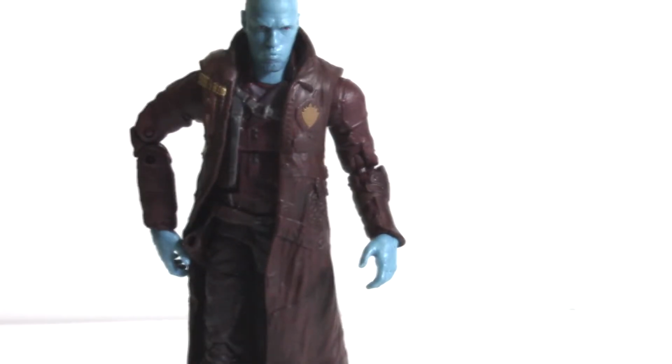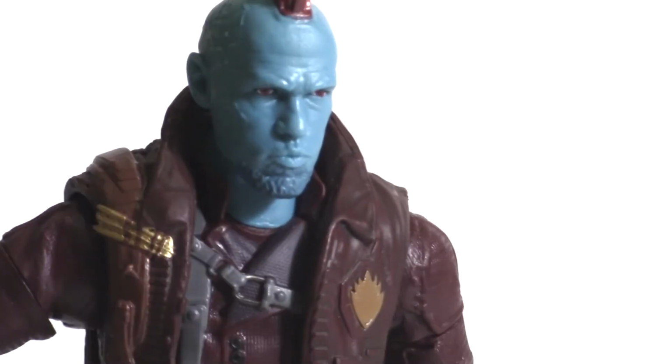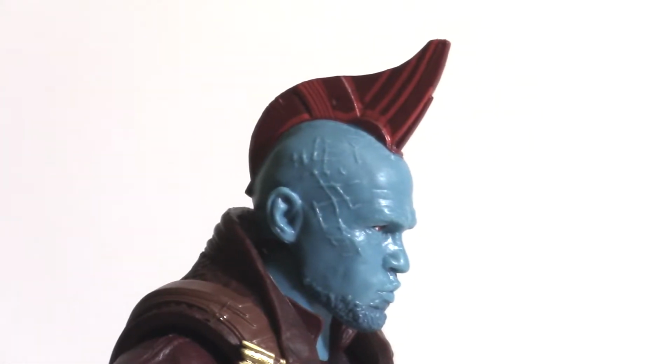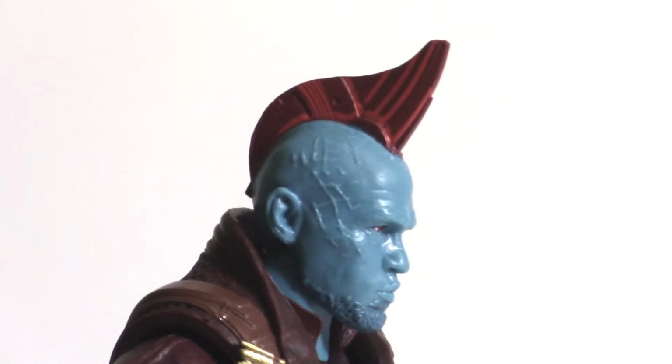The sculpt, however, is pretty good. That's Michael Rooker. That's Michael Rooker if I've ever seen him. I like his mohawk here. It kind of looks like a cinematic version of what I would think looks like Gladiator, I guess. If they were to do an X-Men, I feel like it would be more of a robotic kind of thing. He has his little scars on the side of his face there too, so that's good detailing.